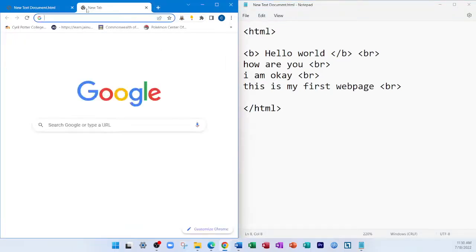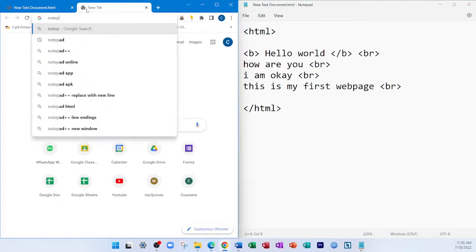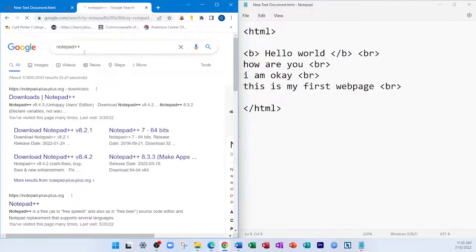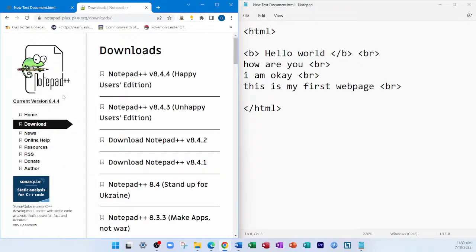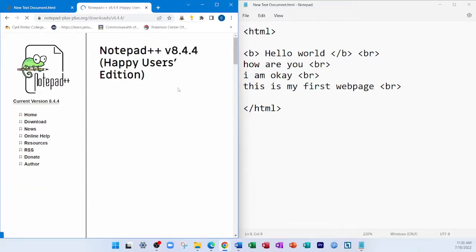Alright, so what I want you guys to do is to download a software called Notepad++. So you're going to search for Notepad++, and you're going to download this software here. Any version is fine, but obviously the latest version is going to be better.